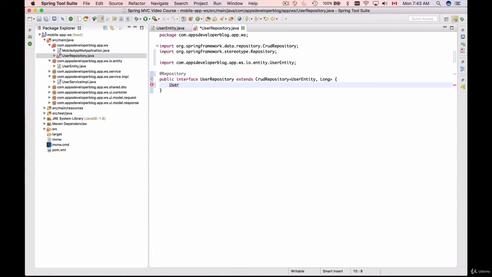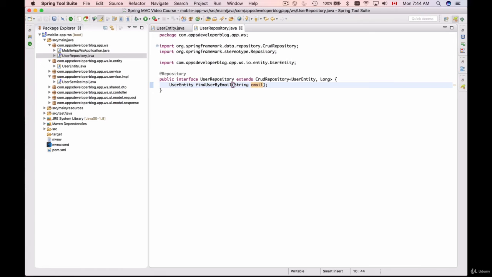So we will provide a return type UserEntity, and then the method name findUserByEmail, and we will provide an argument for this method. Let's make it a String value, email.